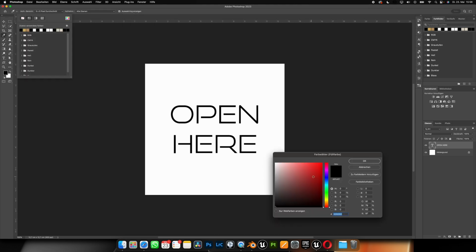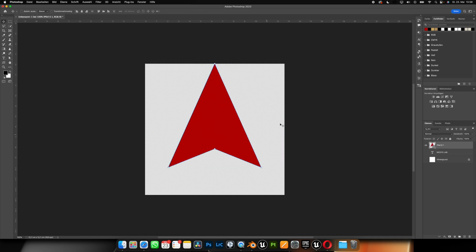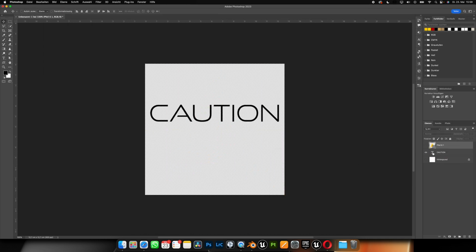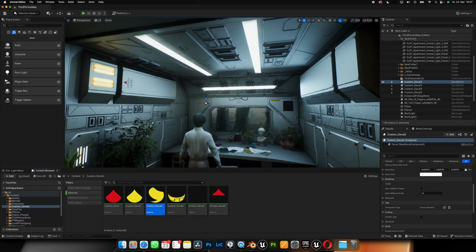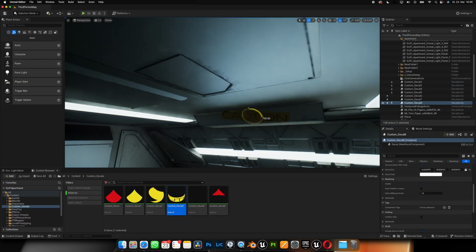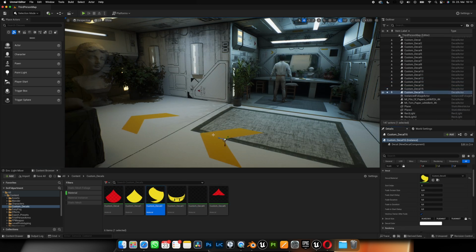In addition to the decals I got from Quixel, I also decided to make my own decals to add a personal touch to my render. For this, I simply used Photoshop and made a few warning labels and stickers. I exported them as PNG files, created decal material for each of them, and placed them all over my scene. Looking back, I think I might overuse some of them, but here we are.